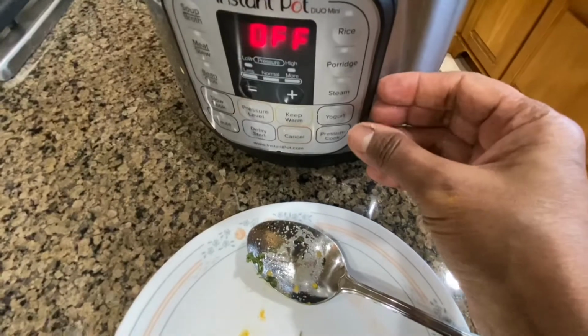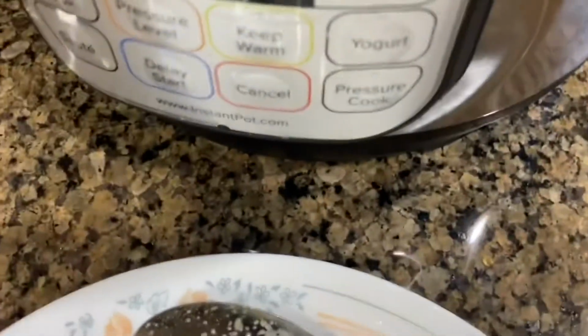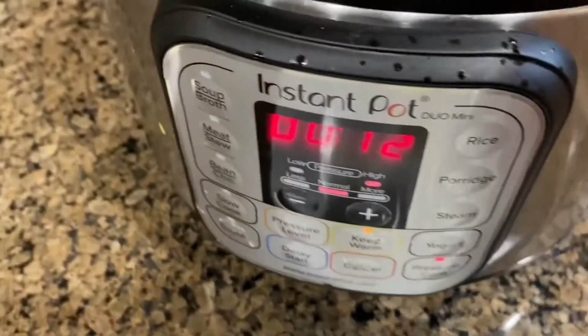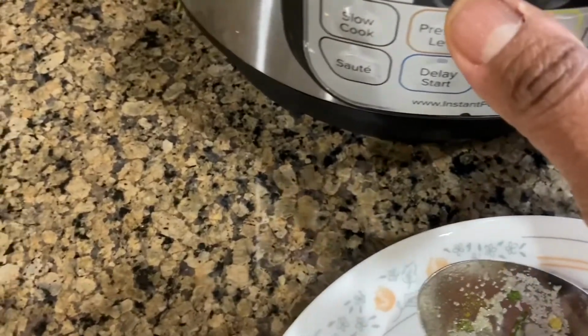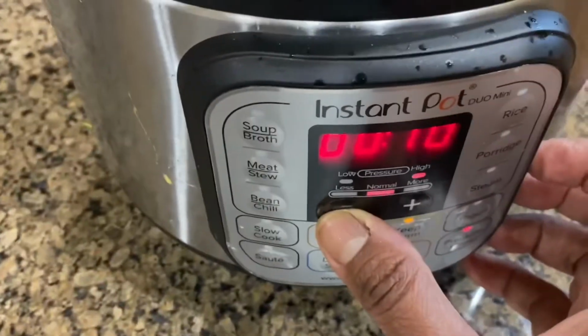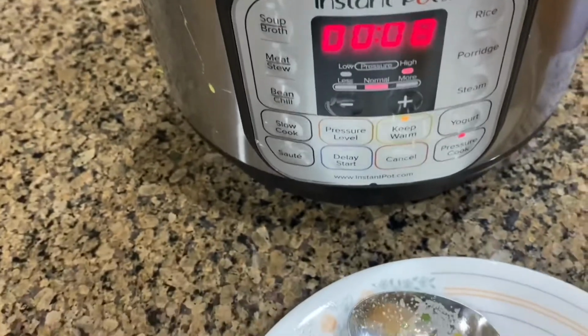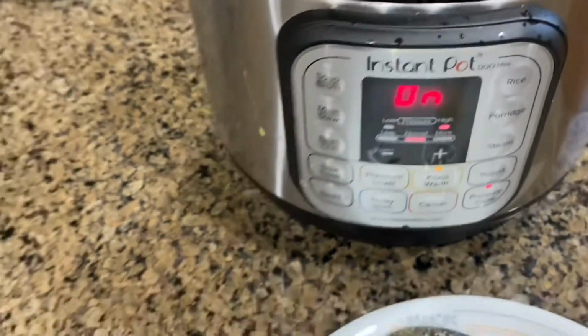Turn it off and look for the pressure cooker mode. That's the last one on the bottom. Turn that on. See, it automatically gave me 12 minutes, but I don't need that. Even the temperature is high, let it be high. I reduced it to 8 minutes because moong dal cooks pretty fast. And the warm button, you can leave it as it is, or you can turn it off too.